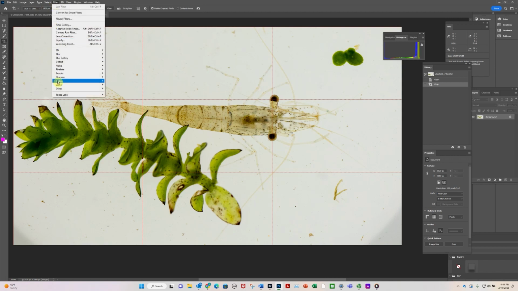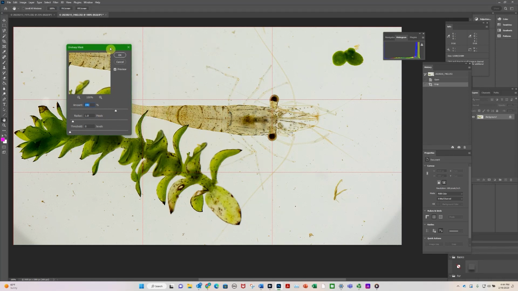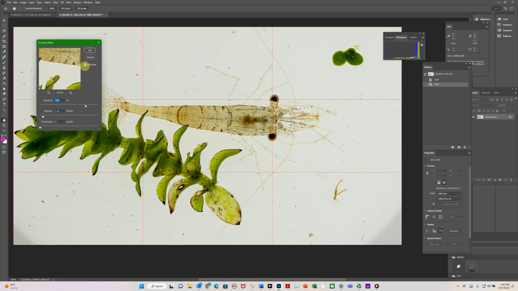Filter, sharpen, and I'm going to go to unsharp mask, one of my favorites. And I usually take the radius down a little bit under 1, and then I adjust this slider to get what I want. Okay, maybe right about there. If I turn off the preview, you can see I've sharpened it up a bit, sharpened up some edges in that, and that might be good enough.